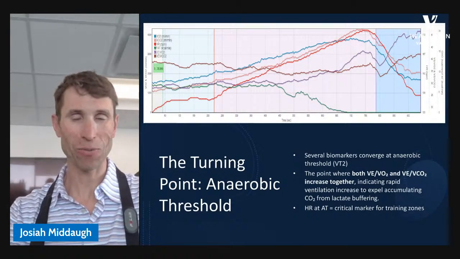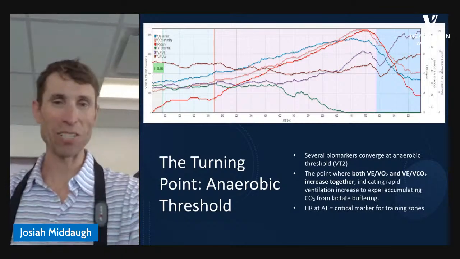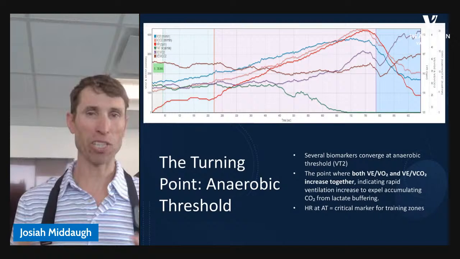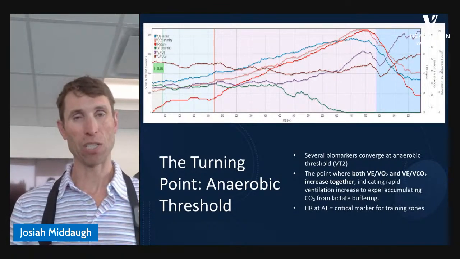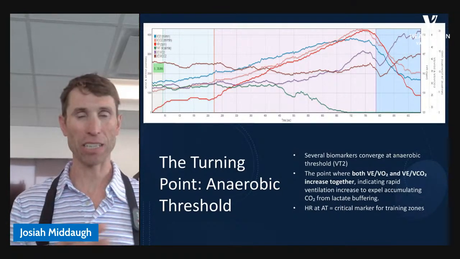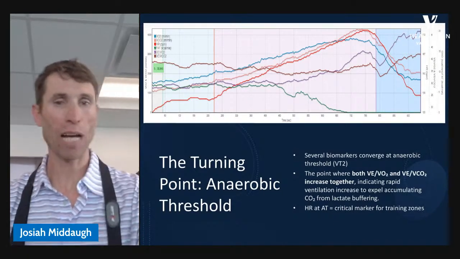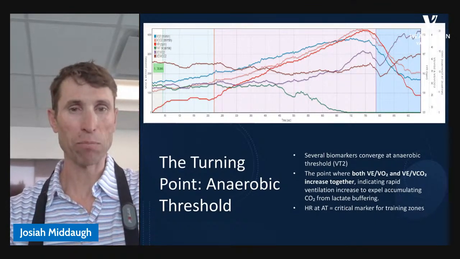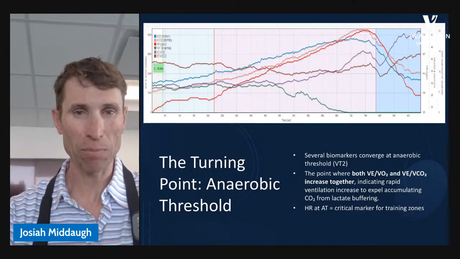All right, so this rat's nest of lines here, I'll explain what some of these are, but don't worry about it too much. We see that the dark red line is heart rate, but just know that there's a convergence of a lot of different metrics at the same time at threshold. If we were measuring lactate, we'd call that lactate threshold. Since we're measuring oxygen and carbon dioxide, we're calling that ventilatory threshold or anaerobic threshold. And what happens with this purple line that you see, we see a first early break right where fat burning is about the highest. The green line on the bottom is fat burning.